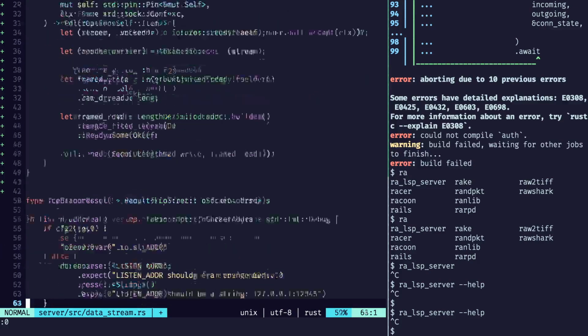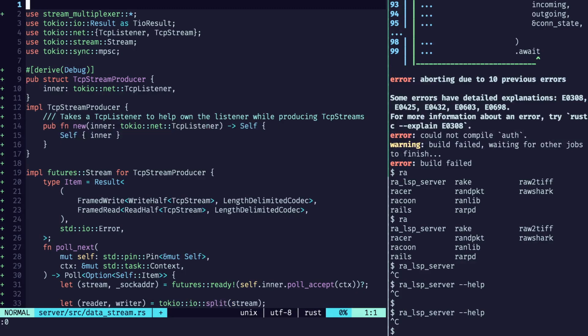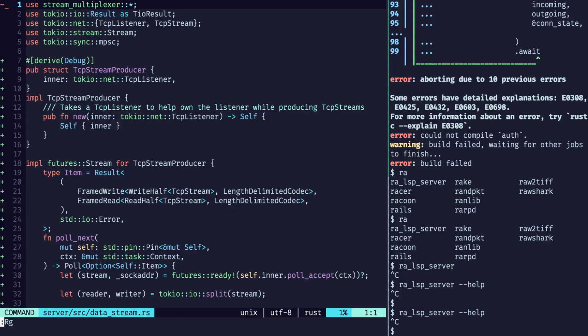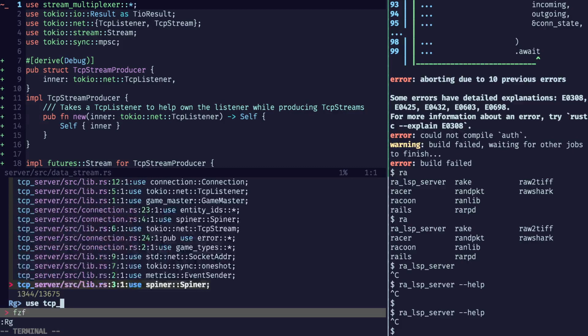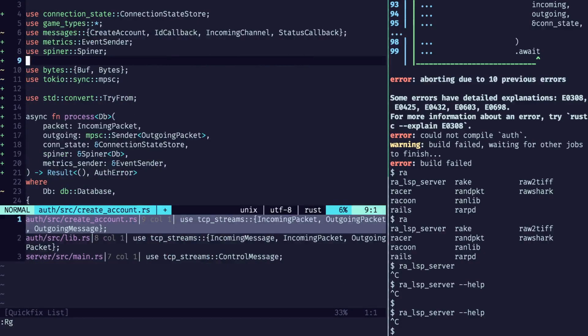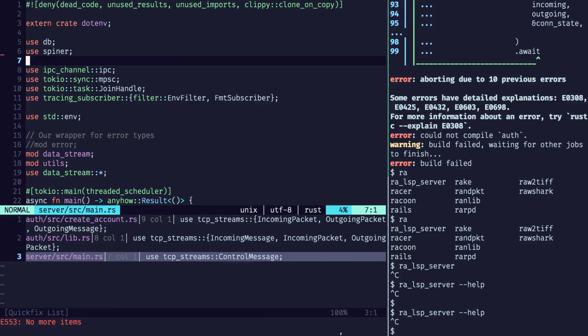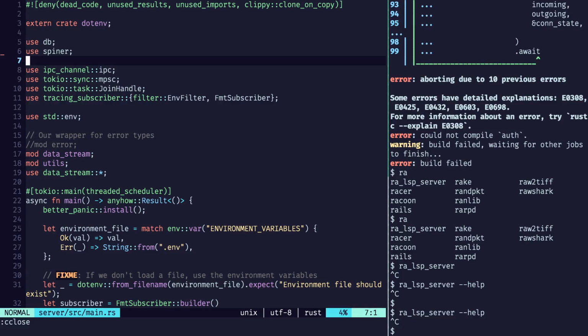Yep, we have our readers and writers, great. TCP streams goes away. So let's fix that everywhere. Use TCP streams. Three of them. That's done.